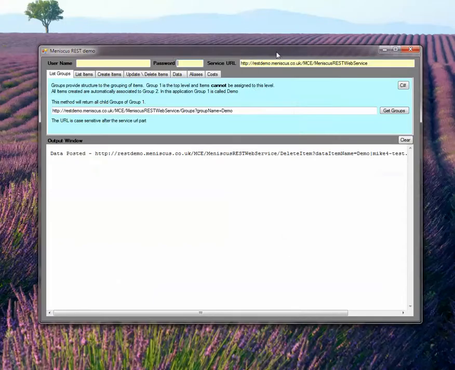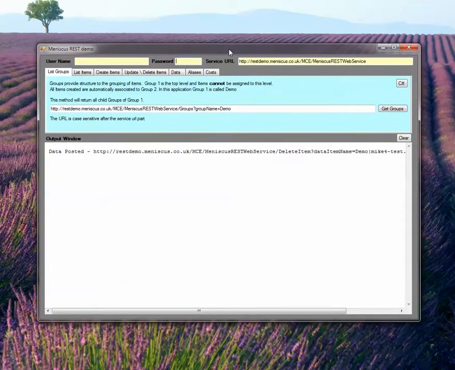I apologize for the colors. We're not very great on colors. We don't spend that much time on that side of things at the moment. What we've done is just get the functionality into this piece of code. So this is the little application. I'll put in the username and password that I used to create my account.